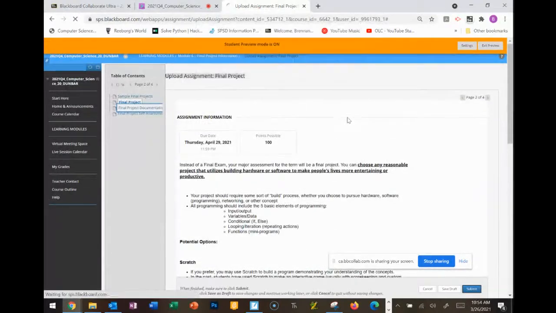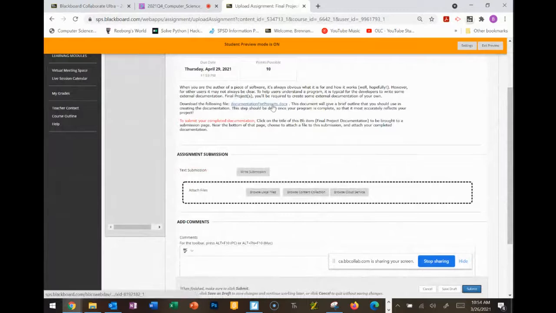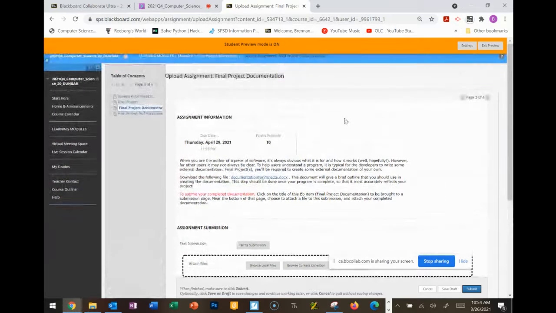There's a documentation section, and most of the information is inside this document right here. So make sure you click on that document to ensure that you're getting all the important elements into whatever documentation you submit. If you're working in Scratch, there isn't really a great way to do internal comments like we do in Python. So you don't have to do comments for Scratch, but you still need to do a Word document or something that indicates the things that you might have put into your code if you had that access in Scratch.